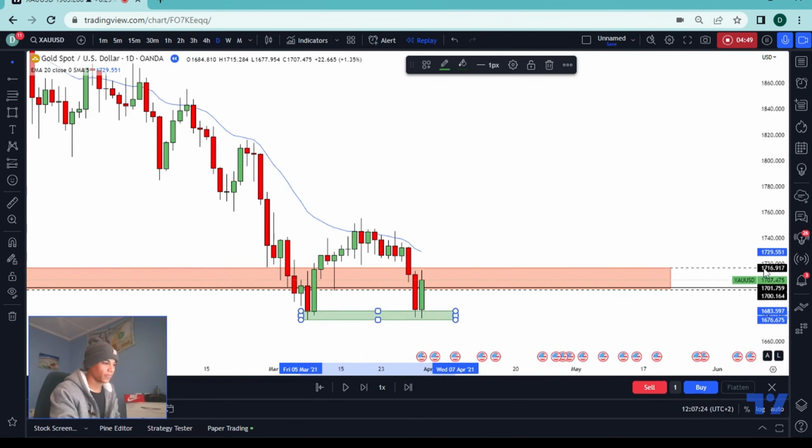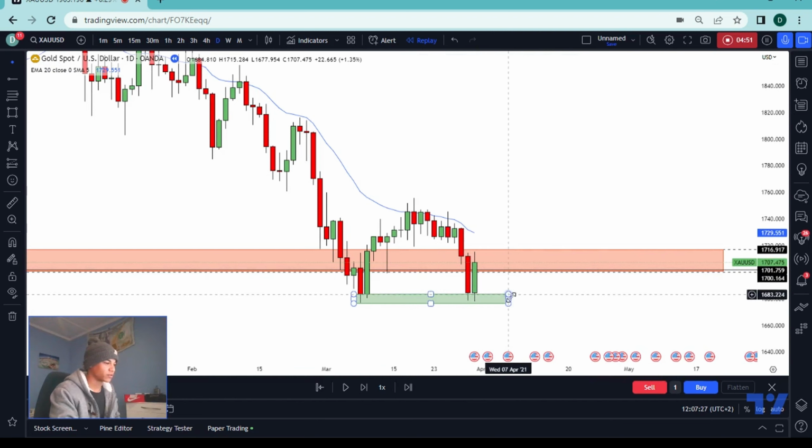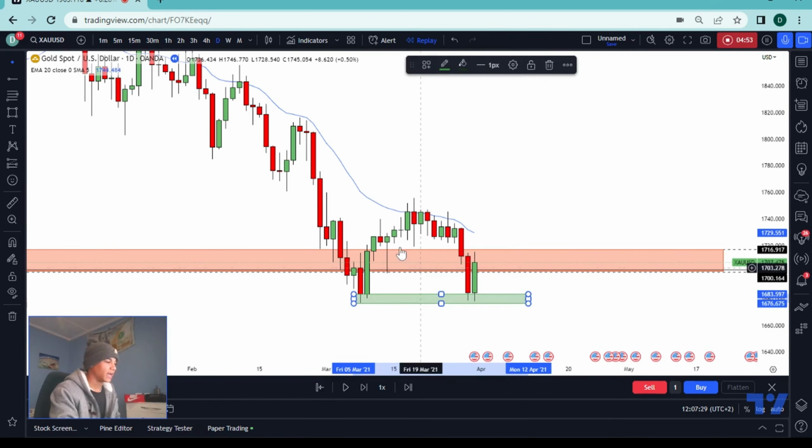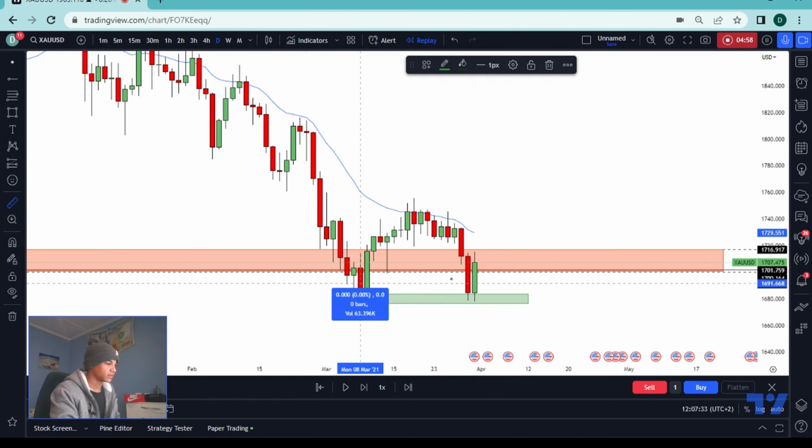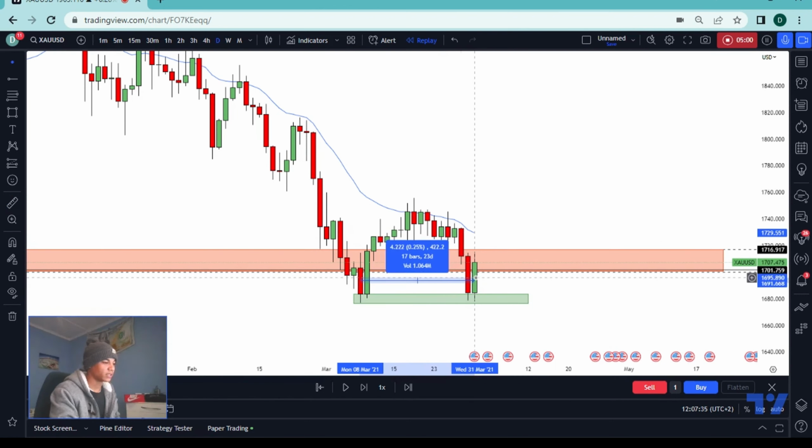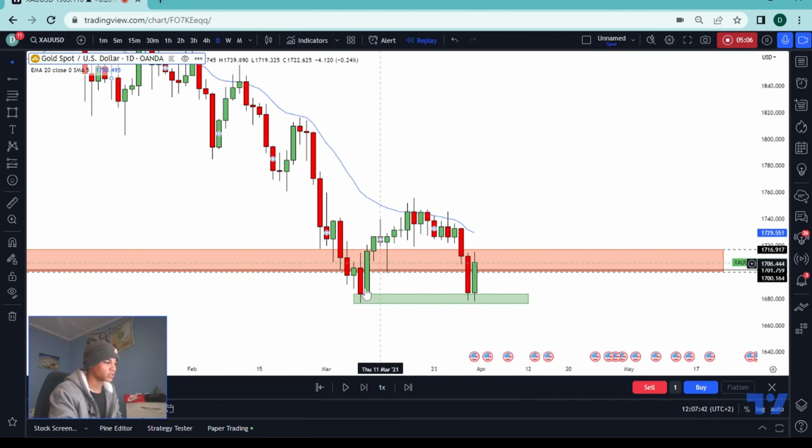Right there we have our second bottom, and your double bottom needs to be made out of at least 10 to 20 or 30 candles, not more than that. So we have our second bottom right here. We have price created a wick inside of the box. That's our second condition met.